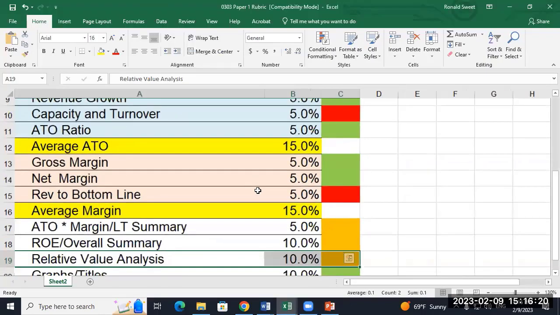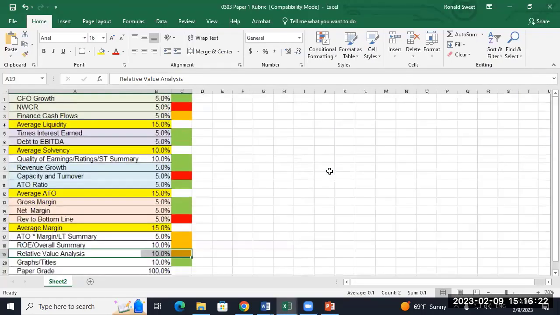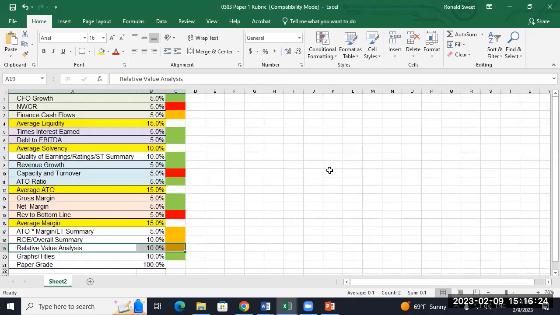Did I mark the colors correct here? Does that seem right? Or should any greens be reds? Y'all can let me know if I need to recolor it, but there are a lot of greens, especially once you get past liquidity. There are some oranges down here at the end, so it can get a little tricky. So we're going to do this last one. It's 10%.